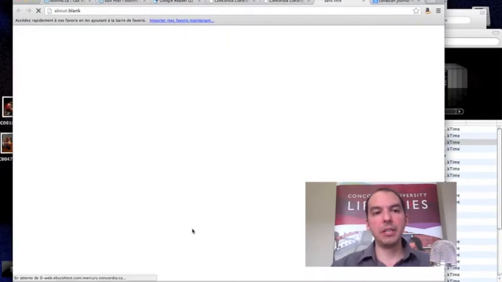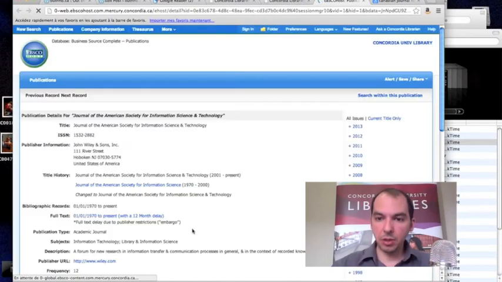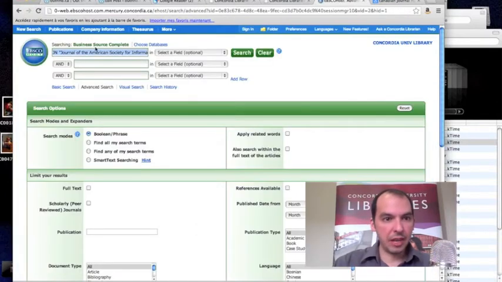So Business Source Complete is from EBSCO, so I'm going to demonstrate EBSCO, but I'm also going to search in ProQuest for a similar example, just to illustrate how to use both packages. Now, this is the journal's page, and I could search within this publication. And notice here that I have a limiter saying that journal has to be that, and that's great.